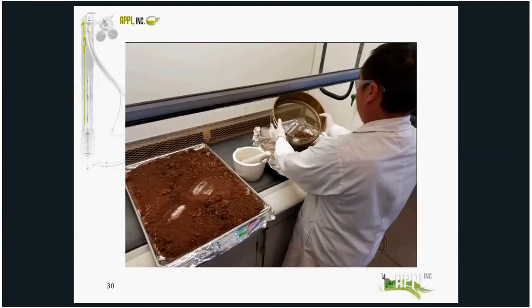Okay, we have a portion of the dried material. It's transferred to the number 10 sieve and sieved onto a clean surface. This is done with a sieve large enough to accommodate your sample. This is a 12-inch sieve that he's using here. The particles that are left on top of the sieve are going to be put into the mortar and pestle, and this is going to be repeated until there are only sticks and gravel left on the screen.